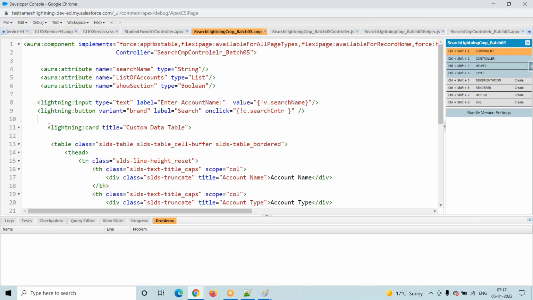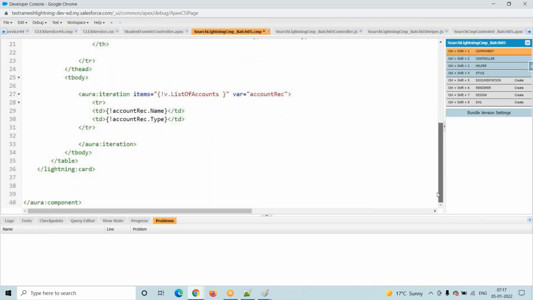I will tell this section, boss, you have to display only when showSection is equal to true. I have to tell this section, don't show while loading.